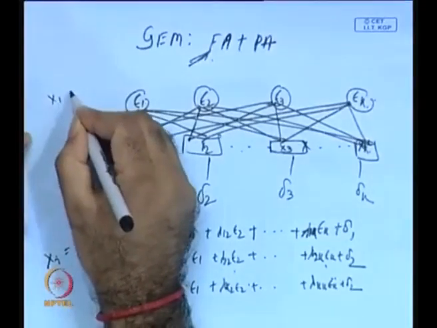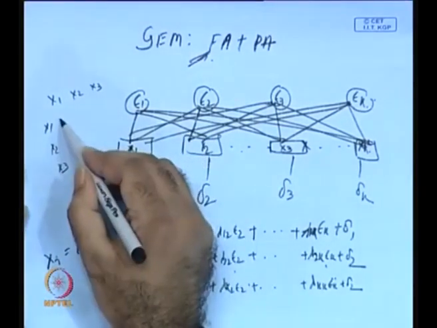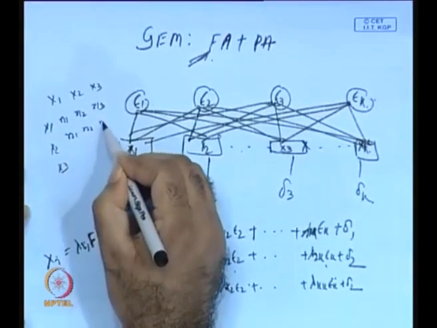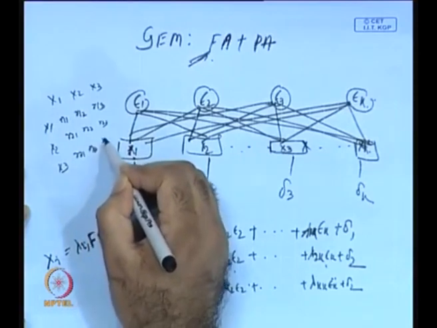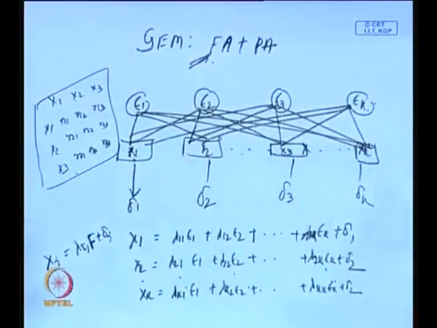Suppose there are three variables, x1, x2, x3. Then on this side x1, x2, x3, and obviously we have correlations r11, r12, r13, r21, r22, r23, r31, r32, r33. This is how the matrix can be designed. Now, once you have a number of variables, forget about endogenous or exogenous variables. For factor analysis, it is not required at all. In factor analysis, we assume that all variables are interdependent on each other, so there is no way to classify which is the dependent and which is the independent structure.